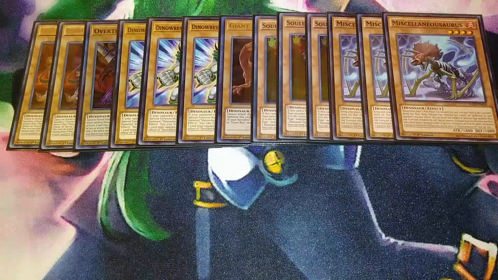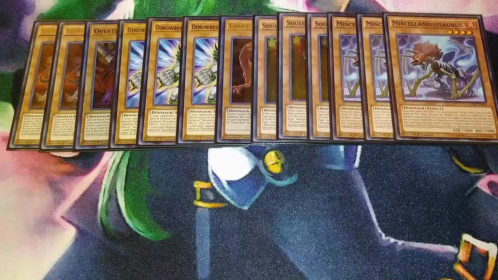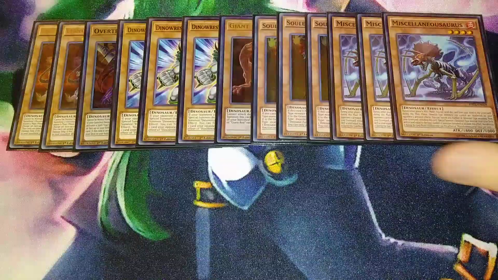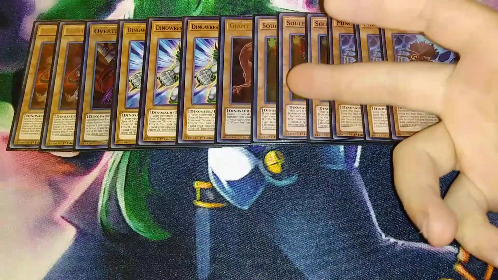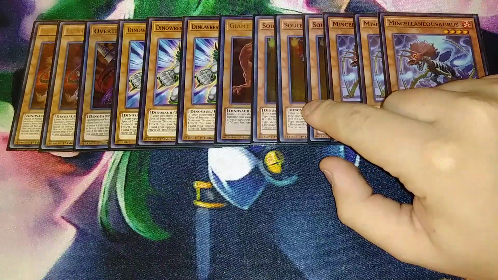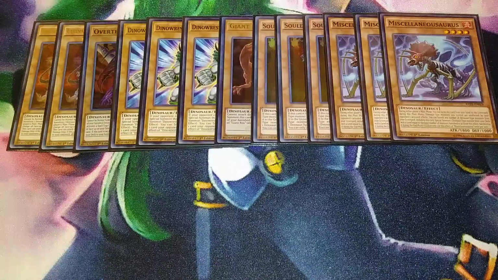And when it's in the graveyard, you can banish it and any number of dinosaur type monsters from your graveyard to special summon a dinosaur type monster from your deck equal to the level as the amount that you banish. So, for instance, if I banish Miscellaneousaurus plus 3 other dinosaur type monsters, I can special summon Soul Eating Oviraptor directly from my deck. Then activate Soul Eating Oviraptor's effect and add Ultimate Conductor Tyranno, banishing 2 other dinosaur type monsters, special summon it, and then you just get these broken boards.